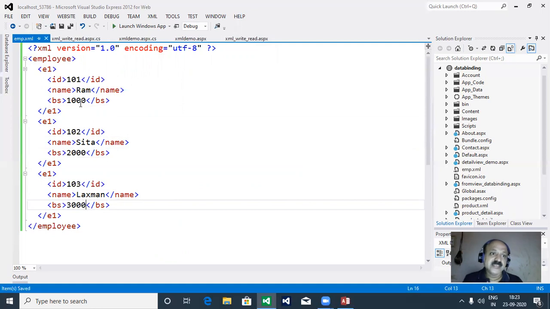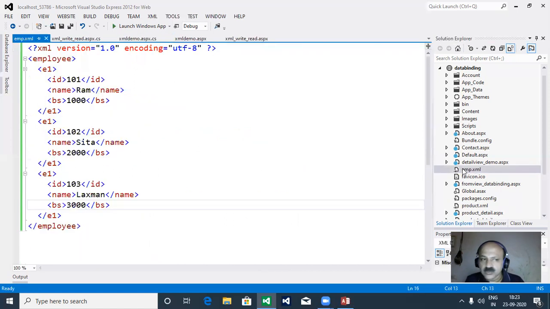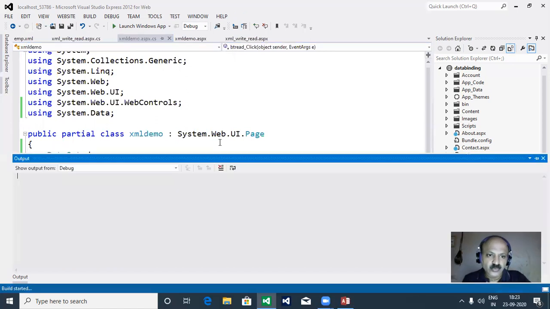Okay, so that is our file, and we can directly read it. So we create it ourselves and take only those four lines. The file name is emp.xml, and the file we have already created, so it appears directly, no problem. So let us run this file. Yes. So what happened?